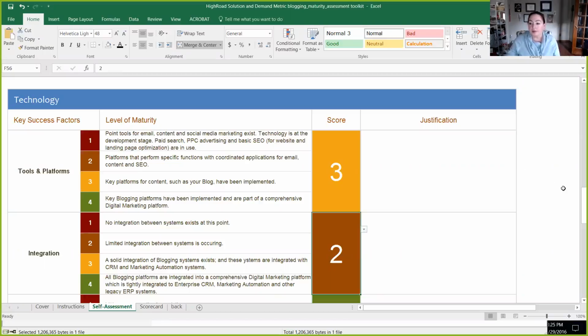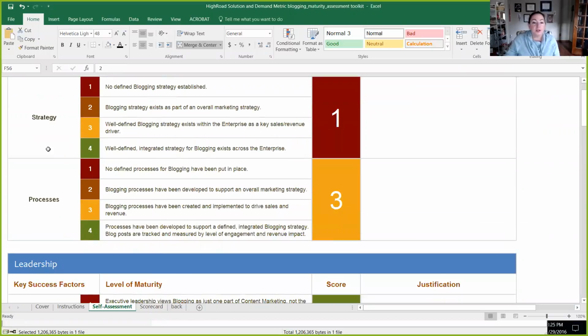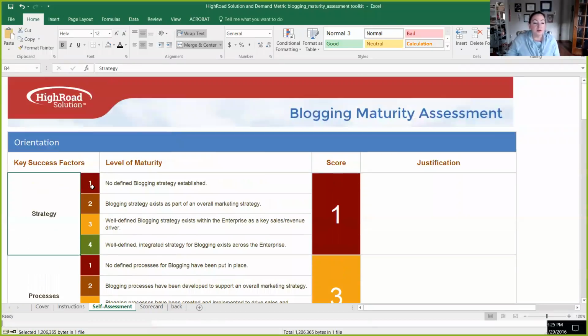So a couple of comments, and let me scroll up. You can change this yourself also. This is just a boilerplate template, but you can go ahead and customize this, because this is all just Excel, and you can decide how you want to put your different criteria here for your categories and what would, for you, be indicative of the level of maturity for this particular success factor. Okay, so just a note for that. You can take that and make it a tool that will work quite well for your organization, which is something we do fairly regularly.